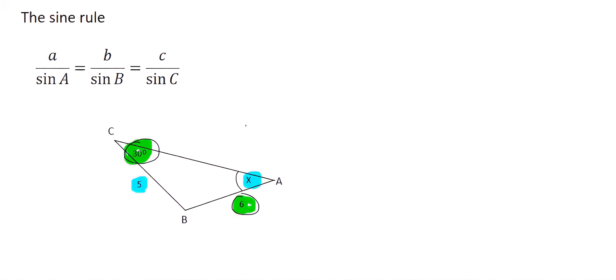Let's see. So we have the sin of angle C, so we're going to use that one over there. And we have the length of C, so that's that over there. We're looking for the angle of A, so we don't know what this one is. And we have the length of A, which is 5. So we can use these two. So we don't need to use all three at once. That's just the definition.